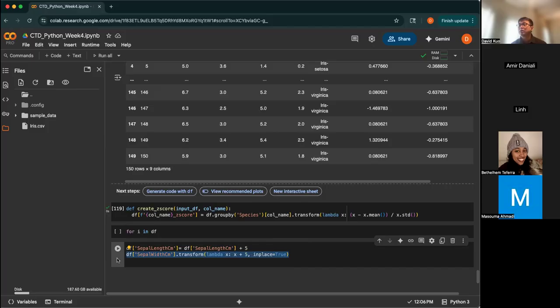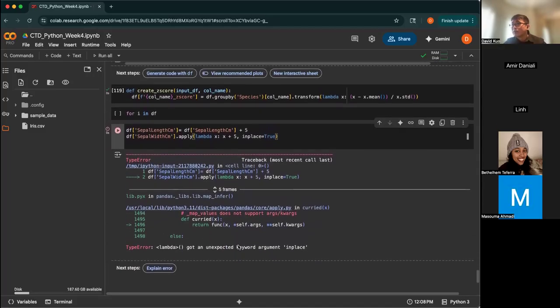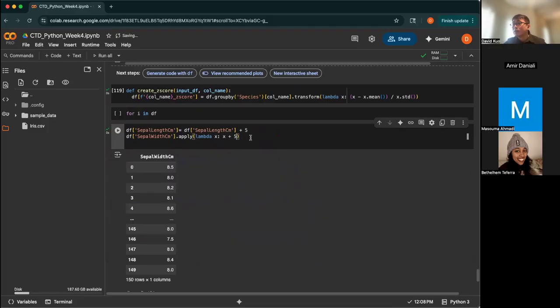I got a question. What is the difference between transform and apply? Because I've been using dot apply, and I don't know what the difference is. For some specific cases it doesn't give me what it's supposed to. Transform and apply, good question. I think one of them only works when you're using group by.